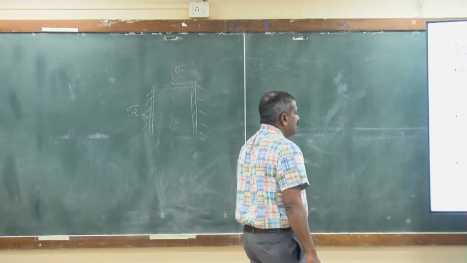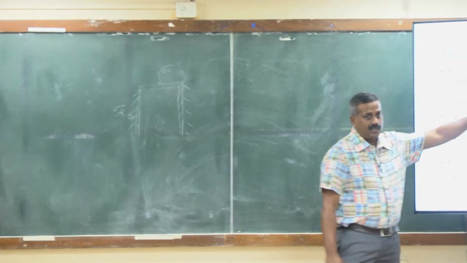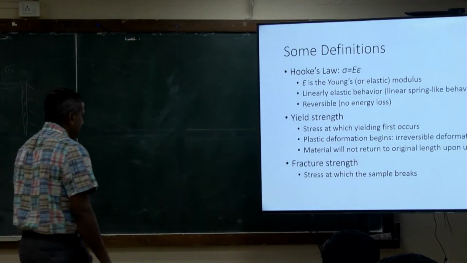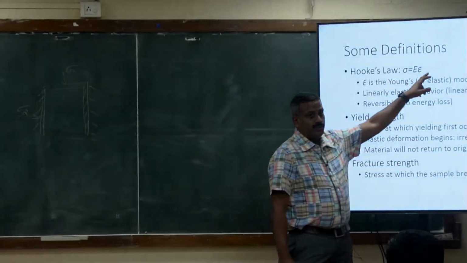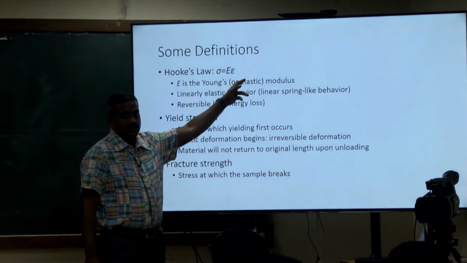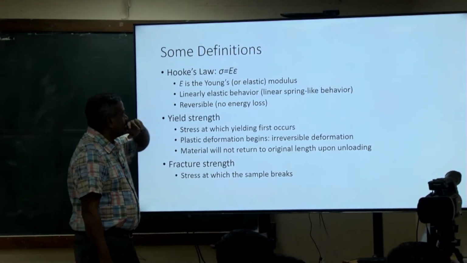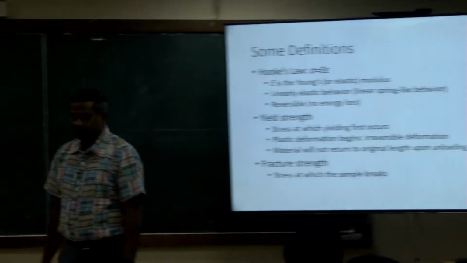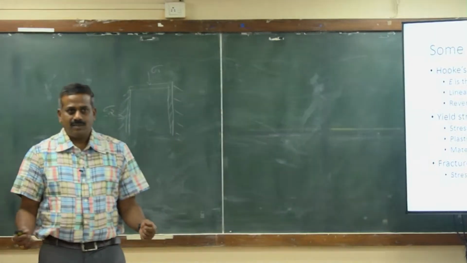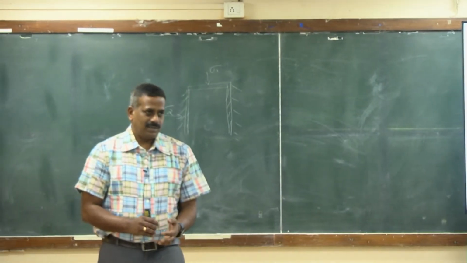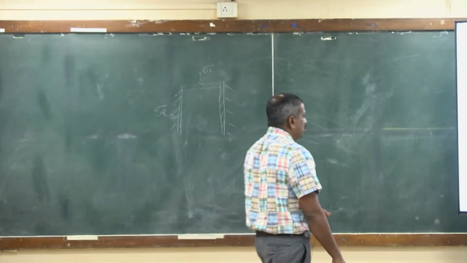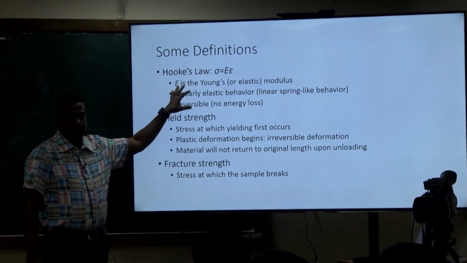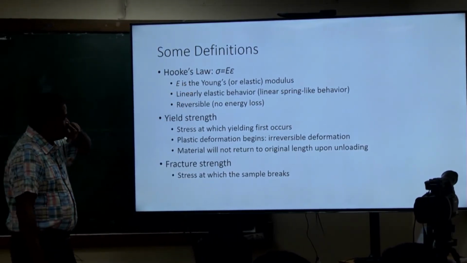And we can get this relationship from Hooke's law. Again, Hooke's law, you all know about that, we use in spring constants, right? Or getting those spring values. So stress is directly proportional to the strain, and the proportionality constant is the Young's modulus, or the elastic modulus value. Most commonly used for linearly elastic material. So if you have some odd relationship between stress and strain, you might not be able to use this Hooke's law. That's why it makes it very difficult to measure Young's modulus for biological materials. The relationship is not linear.